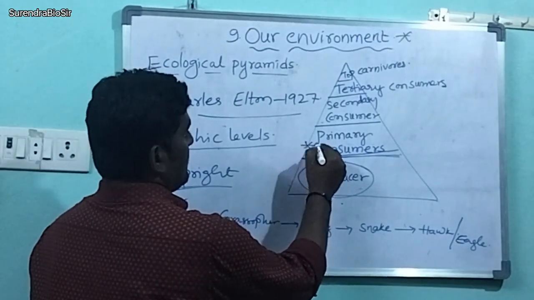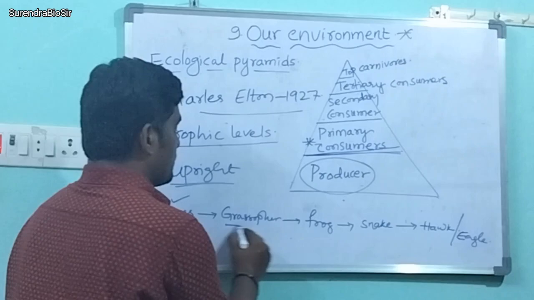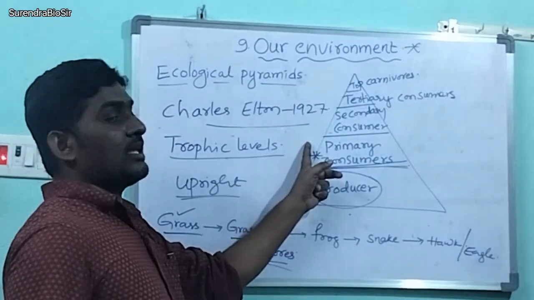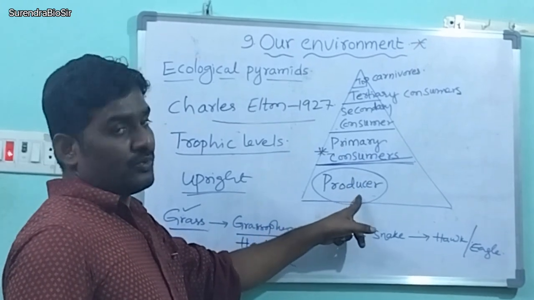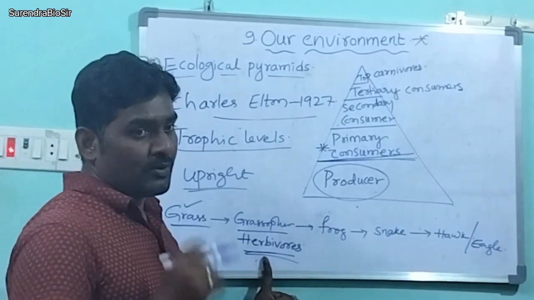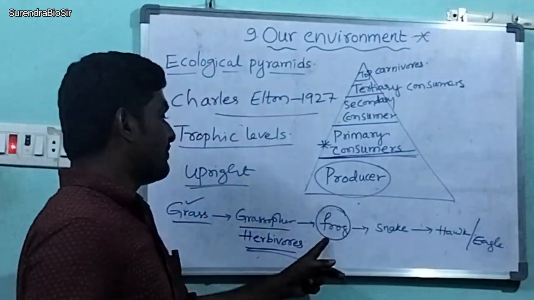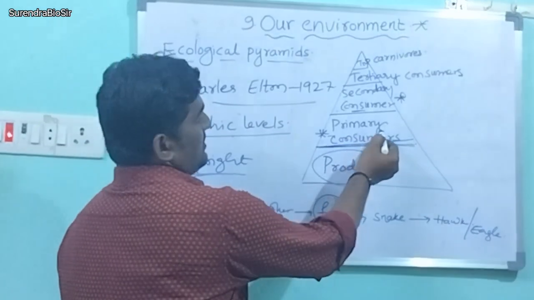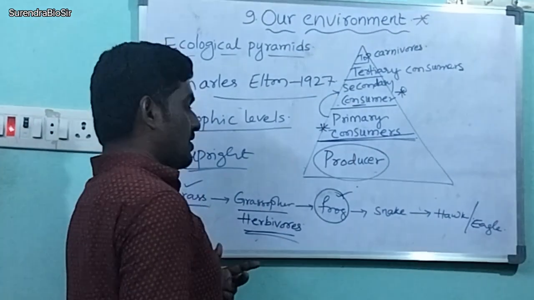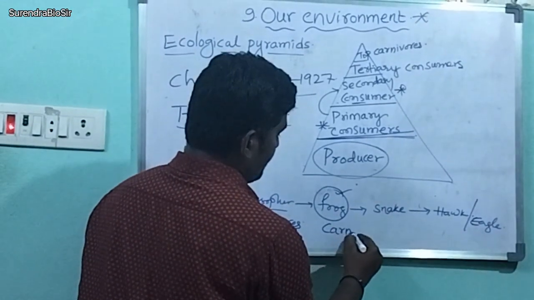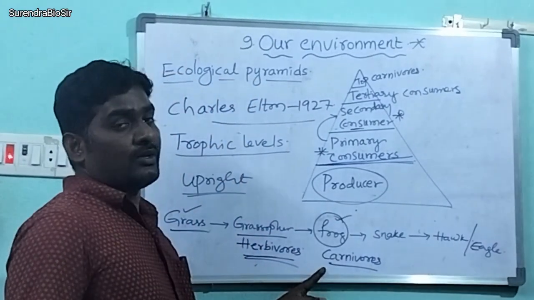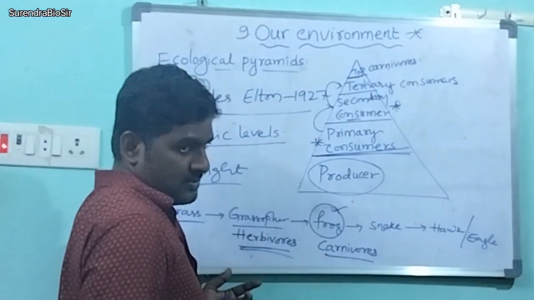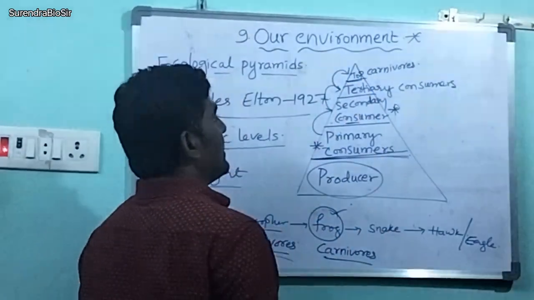Next, the second trophic level, what is that? Grasshopper. Grasshopper is a herbivore. This explains about the herbivorous animals, which feed on the producers; grass is eaten by the grasshopper. After the second, the third one is the secondary consumer. That secondary consumer is the frog. The primary consumer is eaten by the secondary consumer as their food, so it is called carnivores. Next, these secondary consumers are eaten by the tertiary consumers. After this, we have one more segment, called top carnivores.